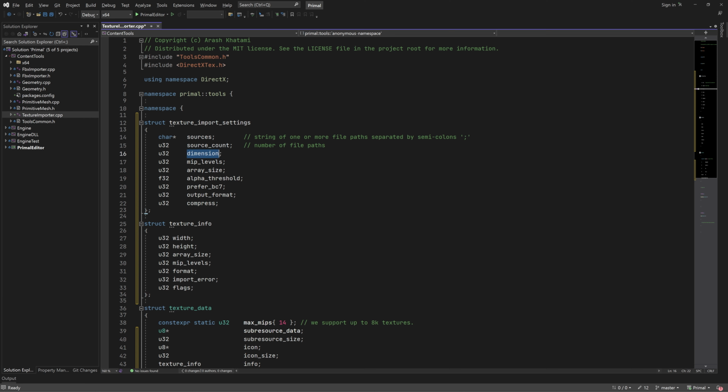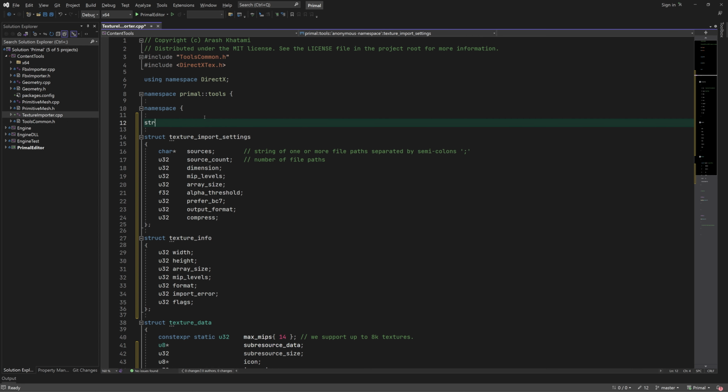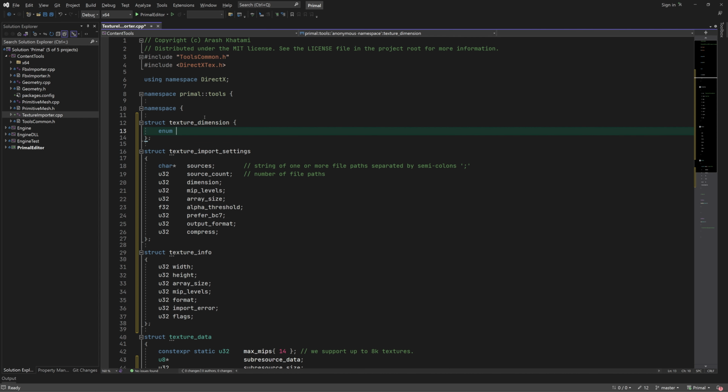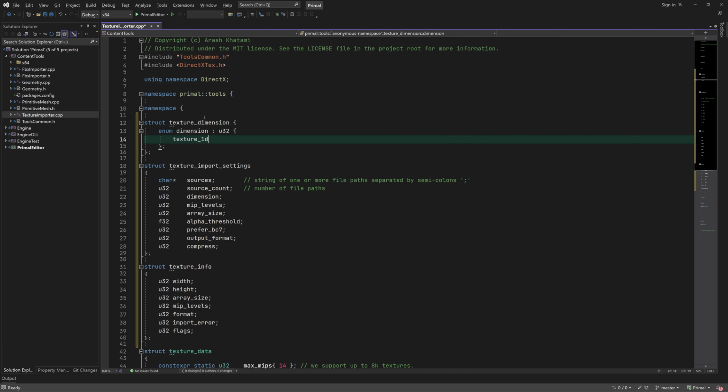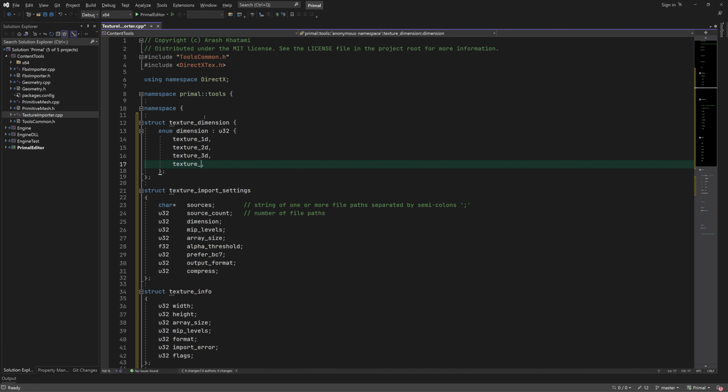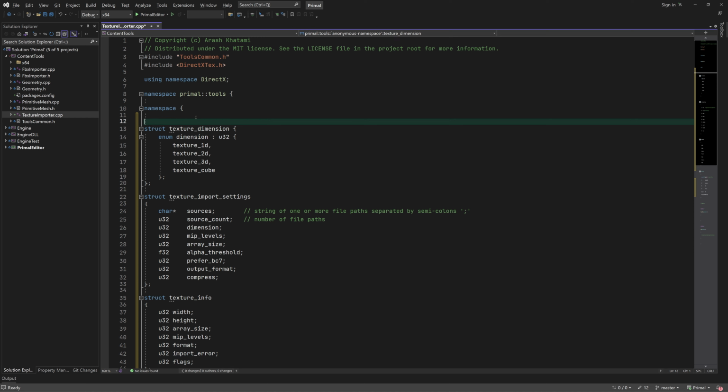Now let's define an enumeration for texture dimension, which, as I mentioned, is the dimensionality of the texture. Next are the import error codes.